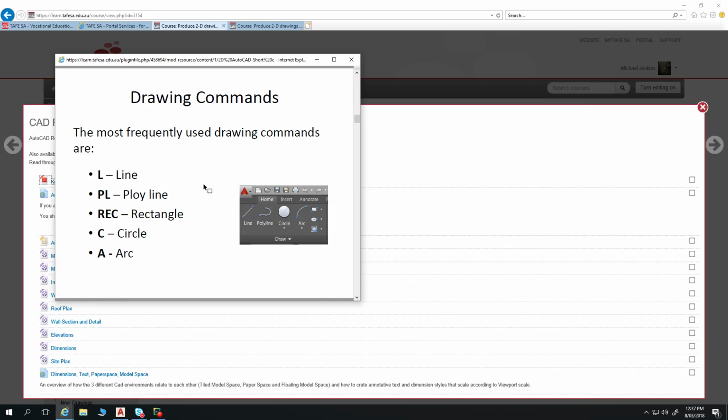Typically our keyboard shortcuts for any of our tools in AutoCAD will use the letter that the name starts with. So if we want to draw a line, we press L and then either enter or spacebar, whichever is handiest for your hand. Then, using your cursor, you can draw a line. And Belinda shows that in the video.